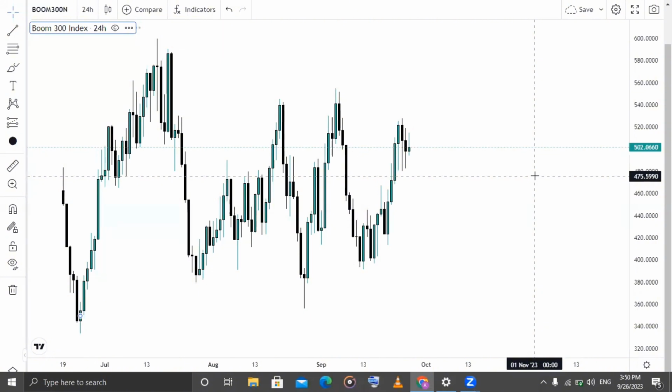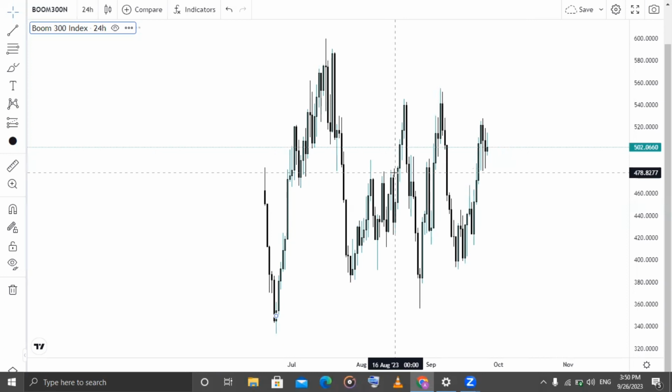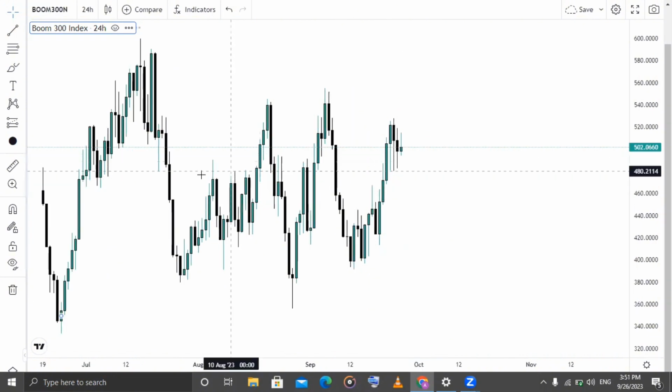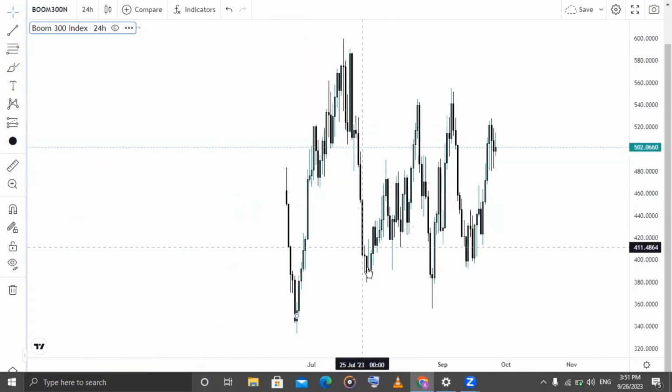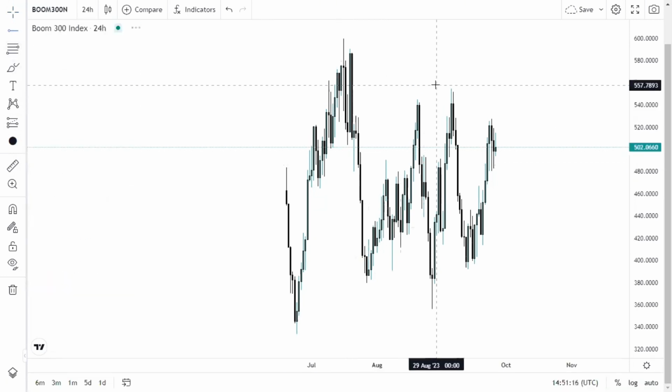What we have on the chart right now is Boom 300 Index, and this is the daily time frame for Boom 300 Index. I am going to analyze this, and you're going to see how I analyze from the daily time frame down to my entry time frame, which could be my 15 minutes or 30 minutes time frame. Now, on the daily chart of Boom 300, this is what we have. We can basically see price moving. Currently, you can actually just say price is ranging. But we want to be a little more specific about the range.